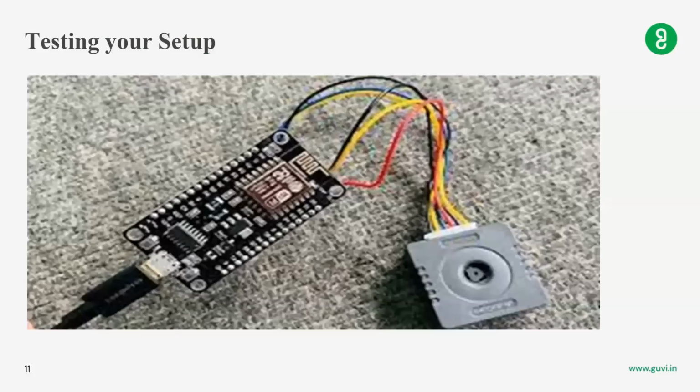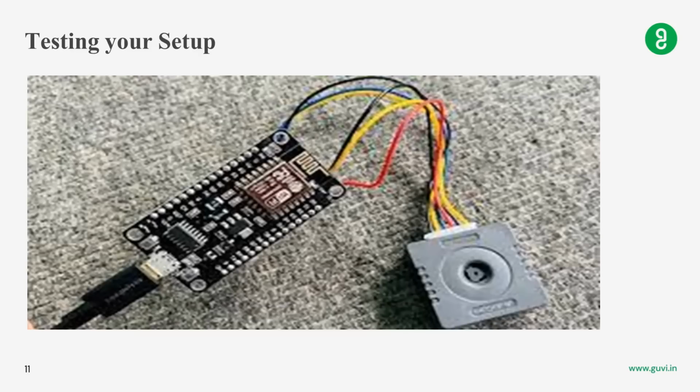Serial communication test. It allows you to send and receive data between your Node MCU and your computer. To test serial communication, upload a sketch that sends data to the serial monitor. Open the serial monitor in the Arduino IDE and check that the Node MCU sends the expected data to the serial monitor.